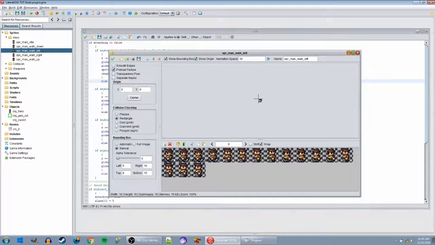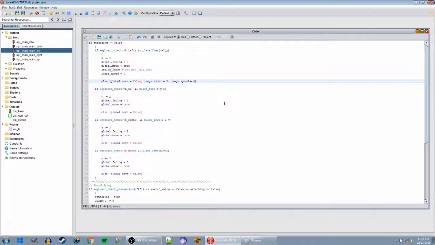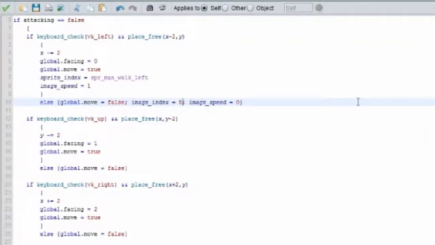You basically count over from this one. This is 0, 1, 2, 3. You can use 4, 5, 6, 7. Or alternatively, you can use one of the end ones. So that's 12, 11, 10, and 9. So any of those will work. I choose 5 because it's easy for me to remember, but any of them will work really.